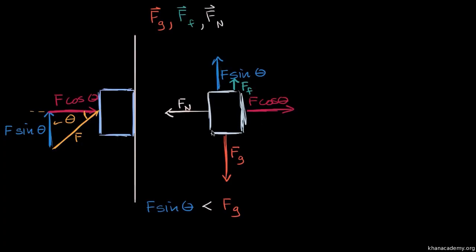We can say, look, if this box is not accelerating in any way, there's zero net force in the horizontal and the vertical directions. Well, then we could say that F sub n completely counteracts F times cosine theta. So we could say F sub n is equal to F cosine theta. And we could also say that F sine theta plus the magnitude of the force of friction would completely counteract the magnitude of the force of gravity because it's going in the opposite direction. So these would be equal to F sub g. So once you set up equations like this, if you know all but one of these variables, you can figure out the other ones, which is very useful in physics.